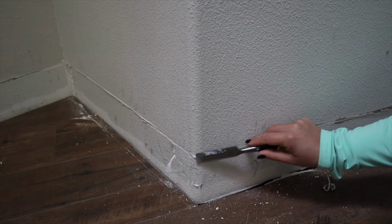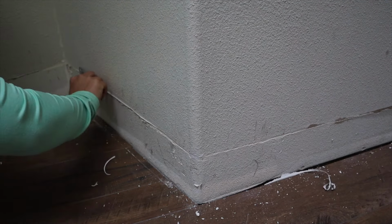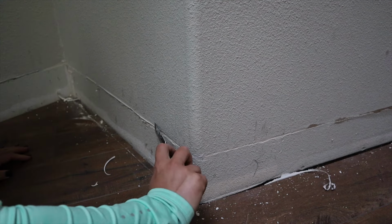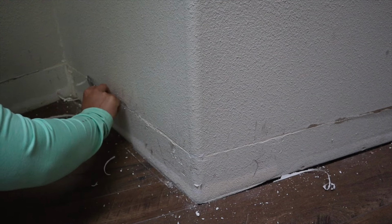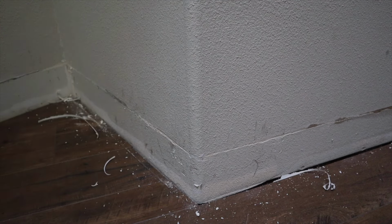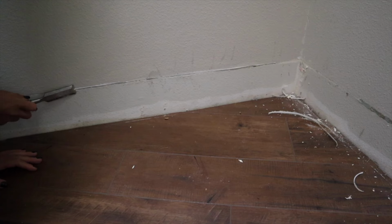We took this trim off together last time we were at the house, and I never got to removing this. I want to remove this so that when Josh goes to put the new trim on, it's going to lay nice and flush.